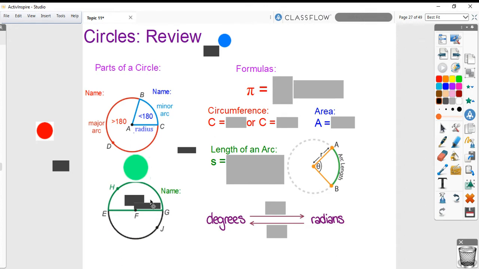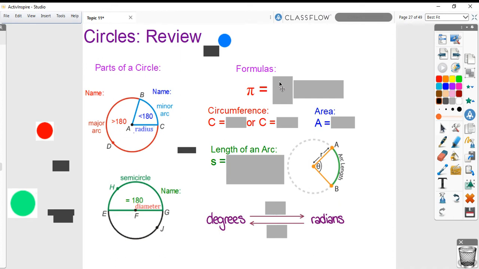Moving now down to this one, you can see up on top right here, you've got a semicircle. A semicircle means half of a circle, and that's actually what we're comparing these major and minor arcs to. Major arc is more than a semicircle, minor arc is less than a semicircle. That means on a semicircle, this central angle right here, going from here rotating around to just right there, would be exactly 180 degrees. And this line that cuts across and marks where a semicircle is, that line segment EG, that is a diameter. All right, so there we have that.